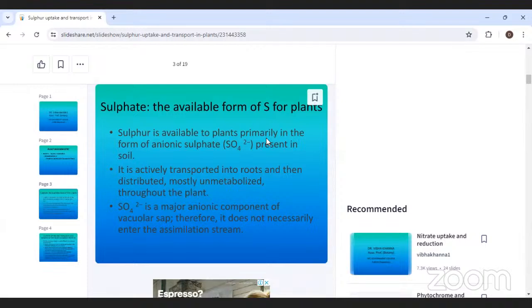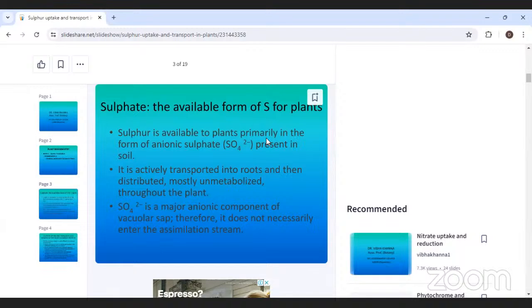The gaseous form of sulfur, SO2, sulfur dioxide, enters the leaves. Sulfate is abundant in areas with air pollution, and the source of sulfur is significant in these areas. Sulfur is transported as sulfate. The sulfate must cross three membrane systems. The plasma membrane of the root cell at the soil-plant interface.